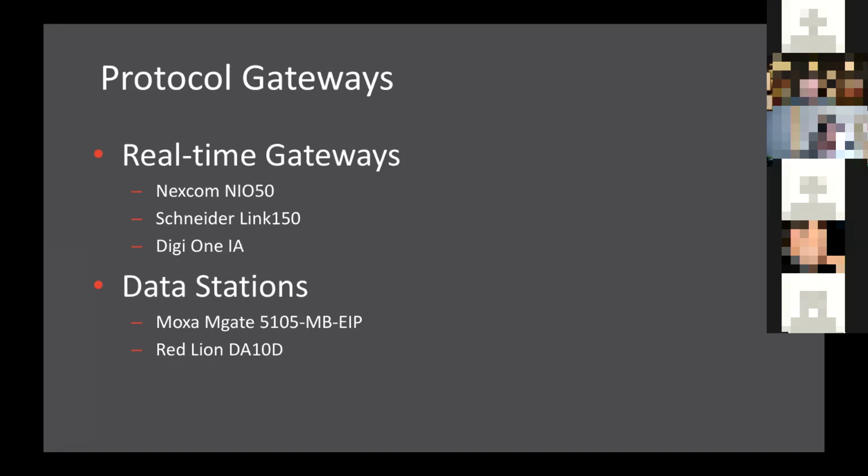If the operator wants to change a value, the value is set within the data station's memory, and then the data station will generate a query to the PLC a couple seconds later. The actual translation can be from Modbus to Ethernet IP to BACnet. There are multiple protocol gateways out there that do translations between various types of protocols. You can also do it between Ethernet and serial, Ethernet to Ethernet, or serial to serial. It just depends on what you're trying to translate.